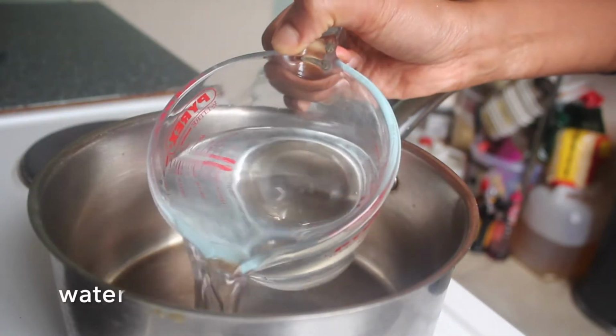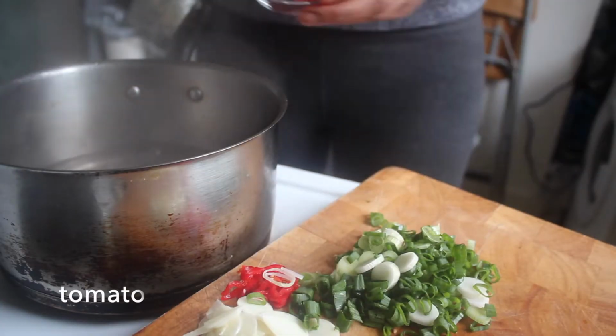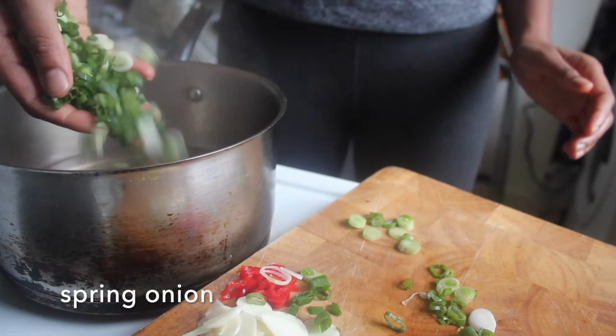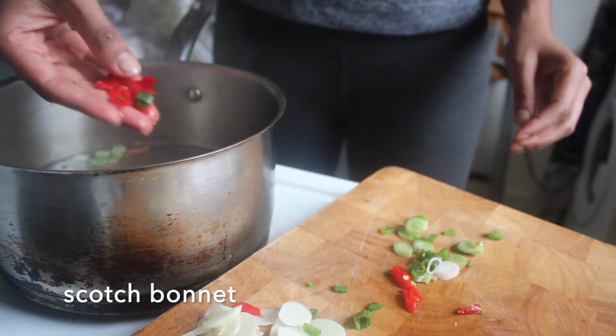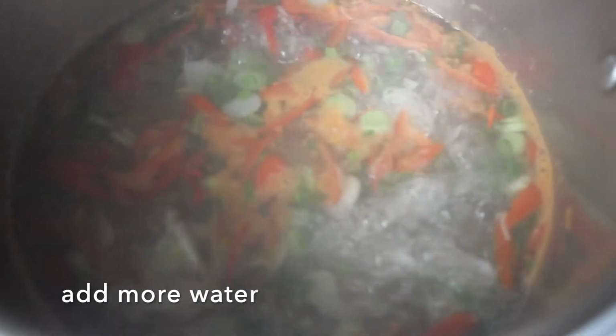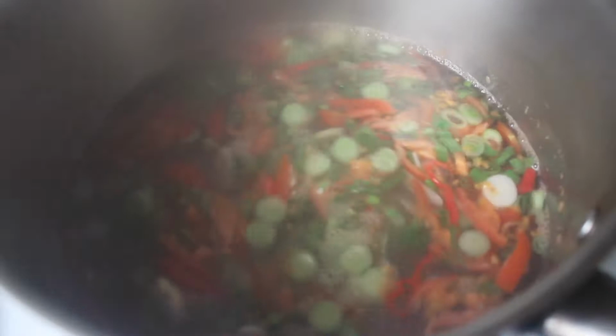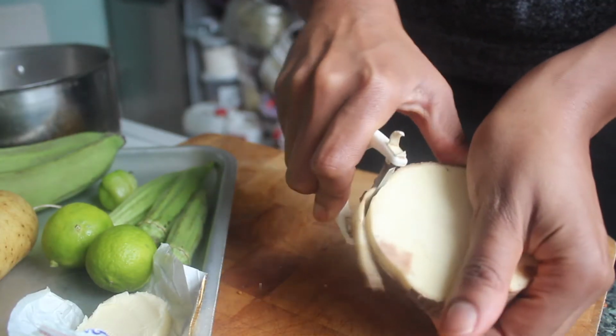Next, add the tomato, spring onion, Scotch bonnet, and garlic to the pan, and bring it to the boil. Add a little more water and then some thyme. So whilst that is just simmering away, we're going to prepare our bed.